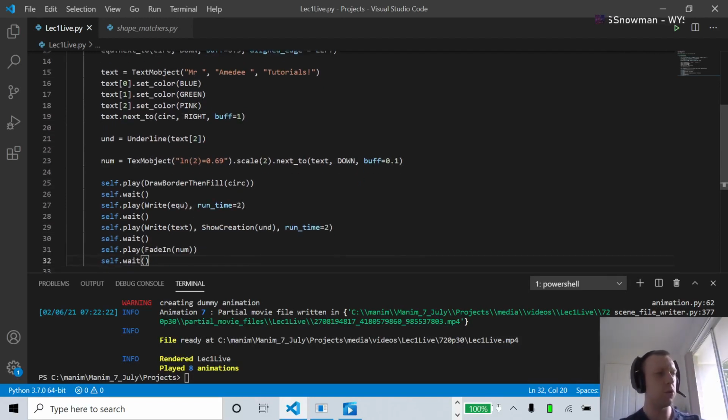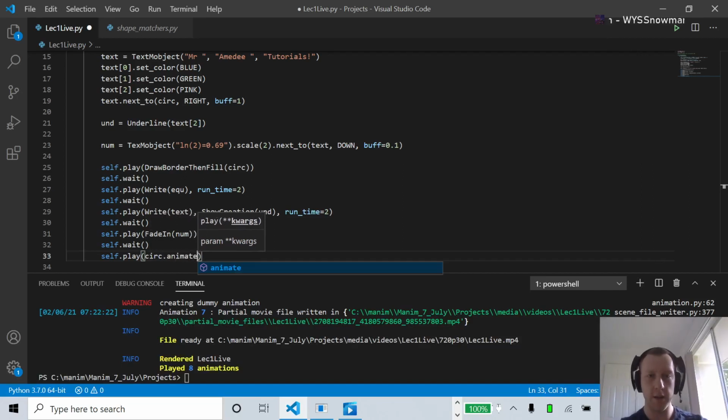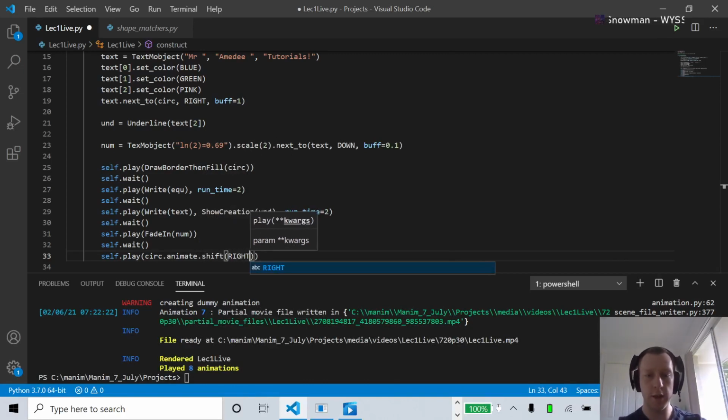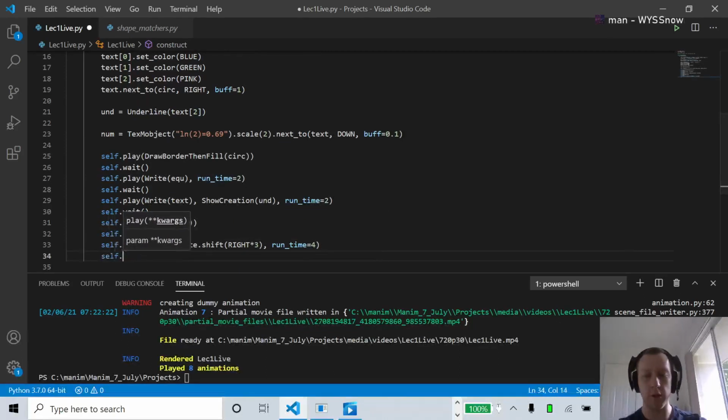Now let's say we want to move some of this in the process here. So let's say we've got all this stuff defined. Now I want to make my circle move somewhere in the screen. So what I can do is I can go circ.animate. And so what you're telling the play window to do here is you're saying, here's a circle, and I'm going to animate it on the screen a little bit in some way, and I'm going to make it shift to the right times 3. And I want the runtime to be 4 so we can really see what's going on there, and I'm going to go self.wait there.